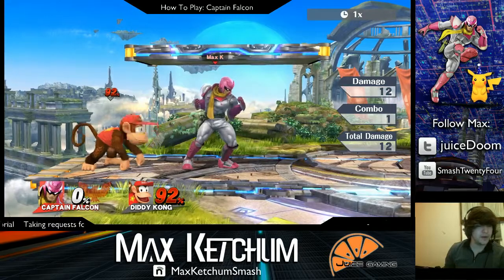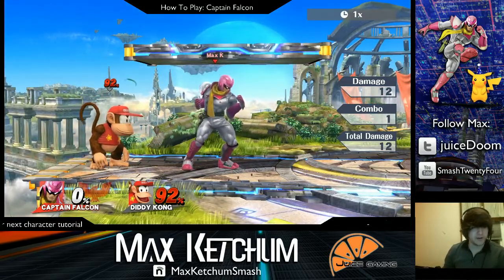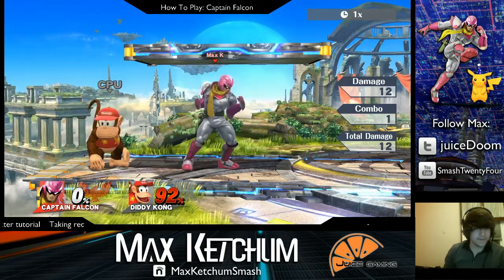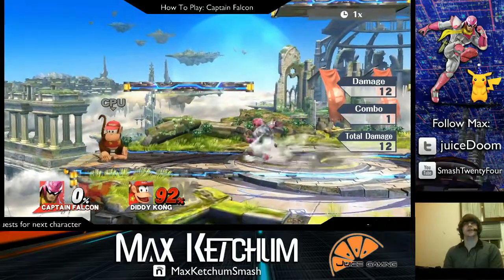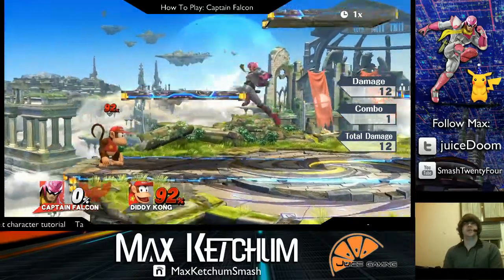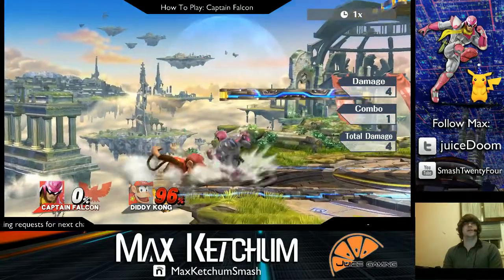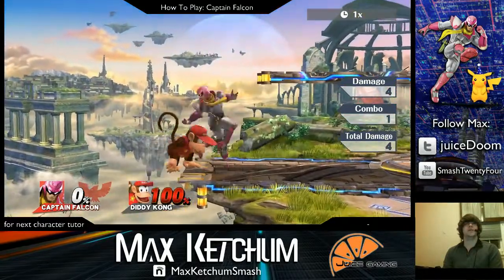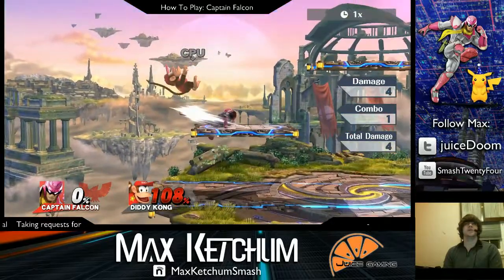Now, also of course specials are ground moves, but I'm gonna cover the specials after the aerials. So first, neutral air, double kick. This move's biggest flaw is that it doesn't hit that low. So you can't really hit Diddy Kong with it. I can hit him rising with the first one. That's, you know, I have to be very close to him for it to work.